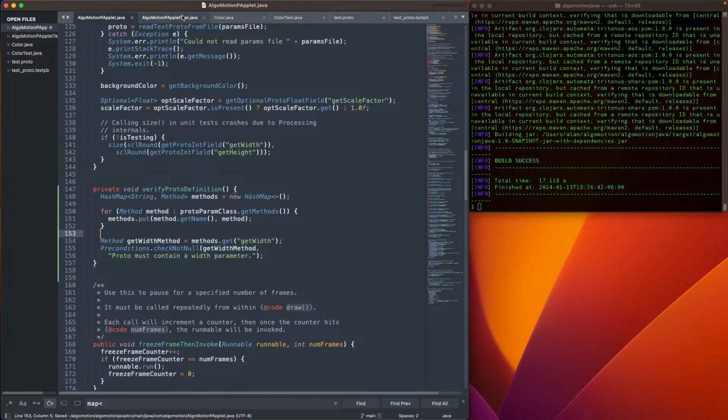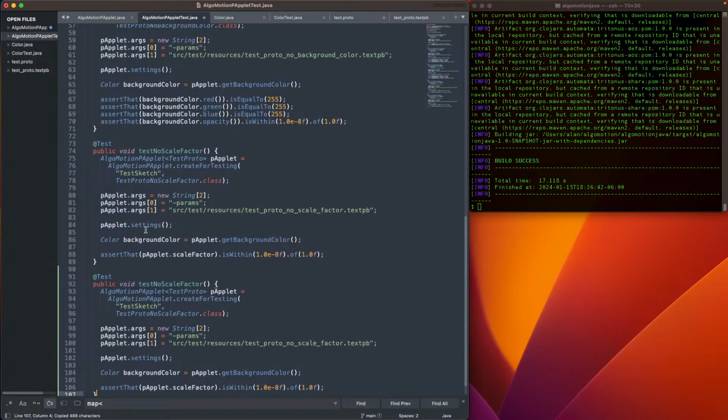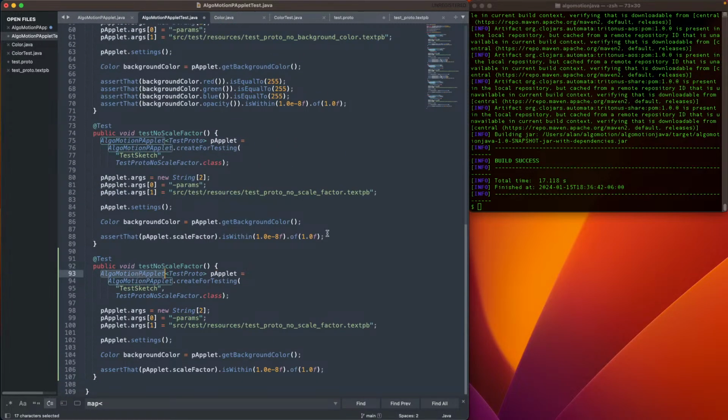So that looks good. Now let's modify our test. I should maybe show the test setup as well. So what you do in test is you call this create for testing, which passes that Boolean I showed earlier, just to flag that it's in a test so it doesn't call the size method from settings, which causes it to crash.